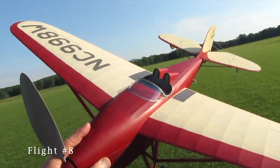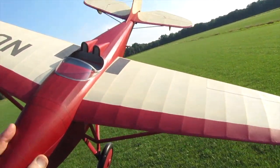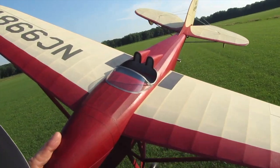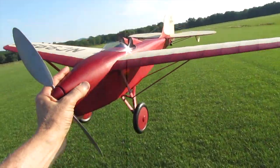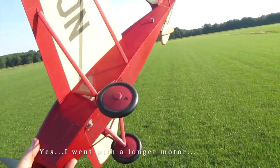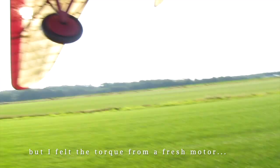Okay, this is the new motor for the evening session. It's two loops of 1/4 inch by 44 inches. And this time it's 1,080 turns. Trying to see if this bird is underpowered. I don't know. We'll see. Here we go.